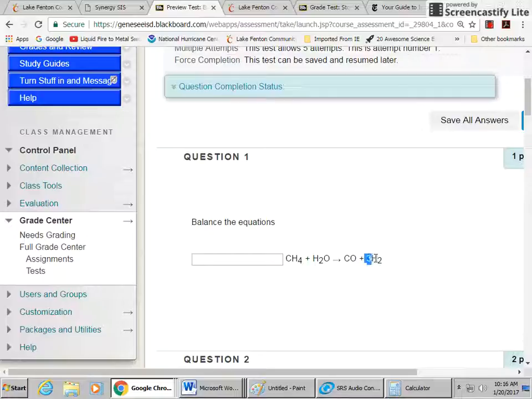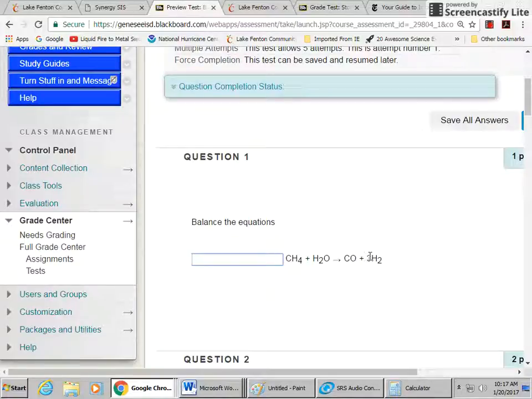In this particular one, it's that. So we have to have how many hydrogen? Well, 3 times 2 is 6. We can't change that. We know that we have 2 hydrogen here and we have 4 hydrogen here. Let me go through that again. We need 6 because 3 times 2 is 6 hydrogen. We can't change that. We can't change the C. We have 1 C. We can't change that. And we know that we need 6 hydrogen.